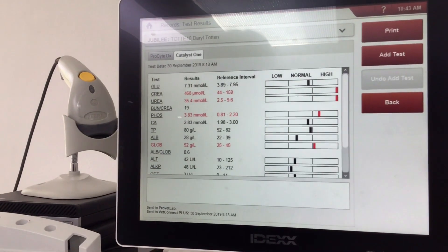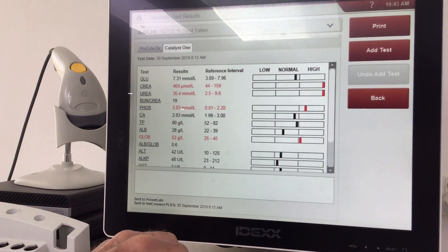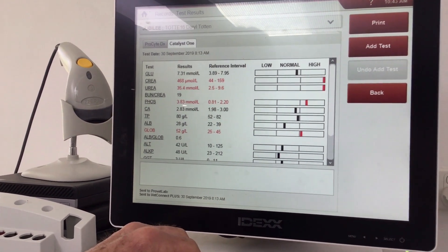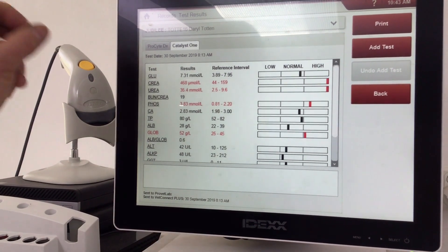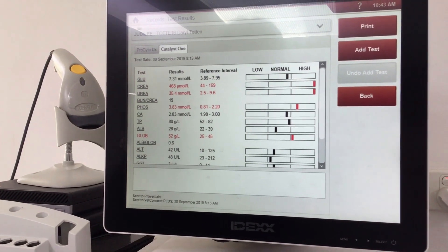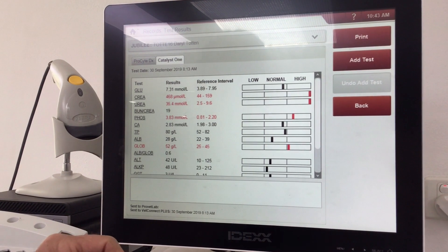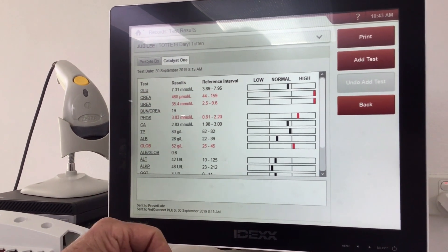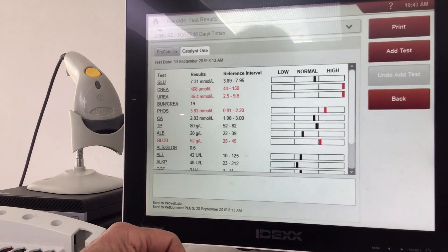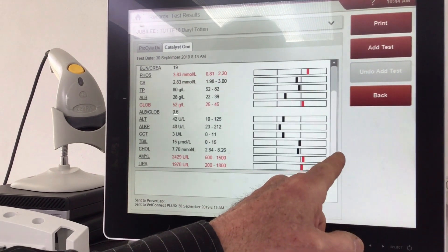This is really nasty. If we were to put Jubilee under anesthetic, in spite of being on a drip and everything else like that, it is very possible we'd have pushed these kidneys over the brink into failure. She would have been on painkillers after surgery, anti-inflammatories, and they can cause kidney damage in their own right. So we don't want to use them in a dog which has kidney issues. This is a really important finding on these preoperative blood tests, and there's more to come.